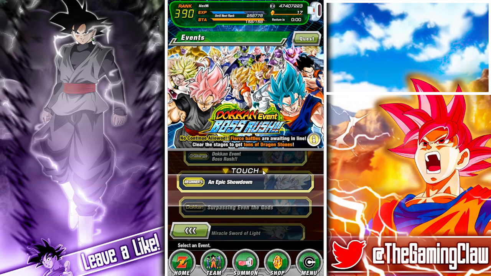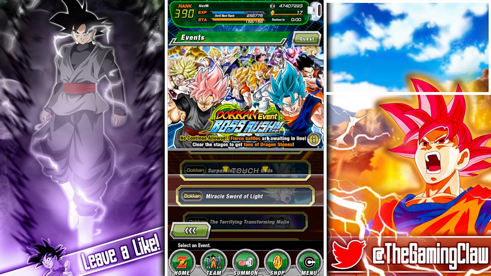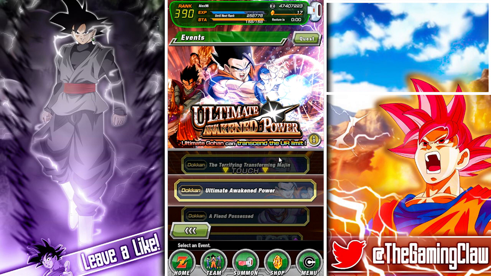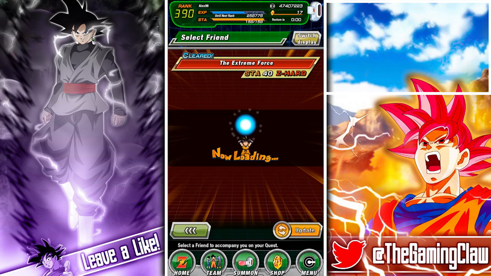Do I want to jump into Boss Rush? I think because I want to see how long. I think Buhan. No, not Buhan. Ultimate Gohan. Is Ultimate Gohan a good choice? I think Ultimate Gohan is in fact a good choice because he has that barrier.